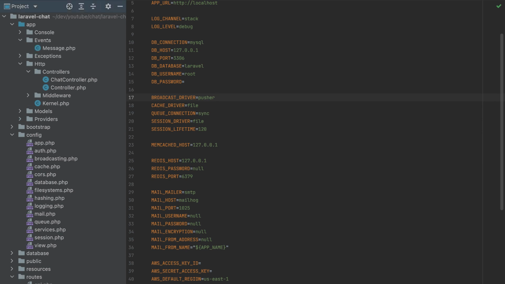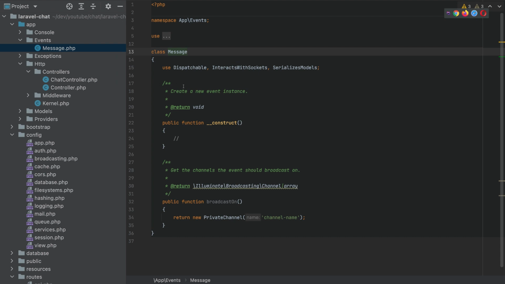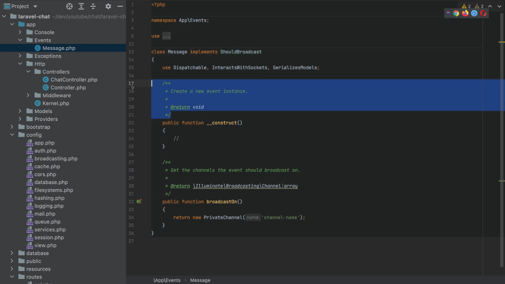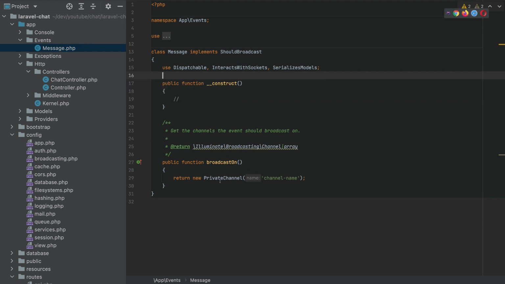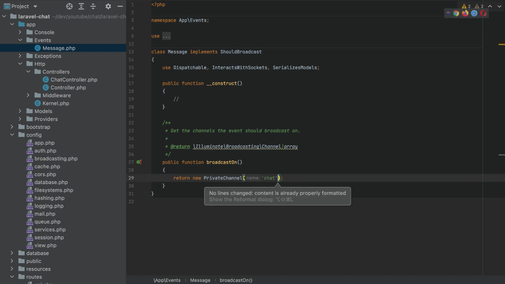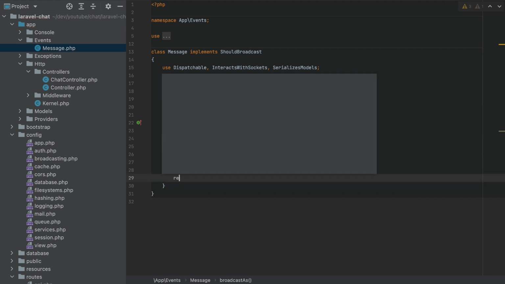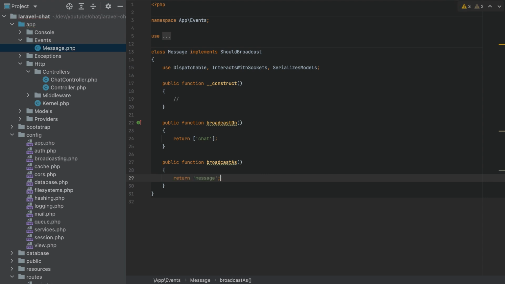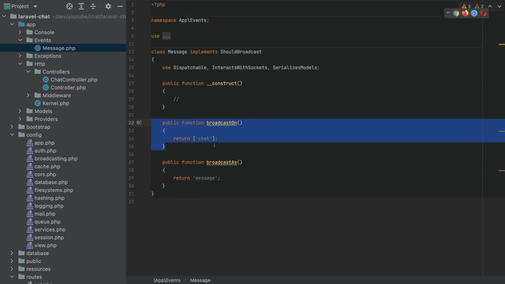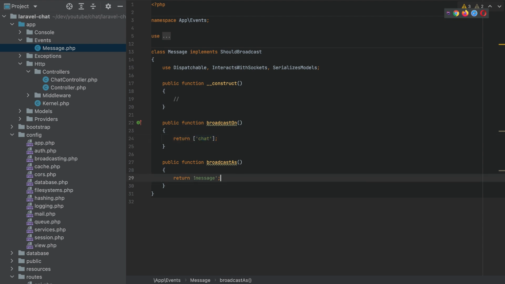The file will be created inside the events directory, and here we have the message, and we need to implement an interface here. So implements ShouldBroadcast. This is required in order to send events, and I will make some other changes here. For broadcastOn, we need the channel, which we can write like this. The name will be chat, or we can write it as an array. This is also acceptable. So I will put it like this. And we need also another function, which is broadcastAs, and this needs to be message. So the channel is called chat, and the message will be called message.